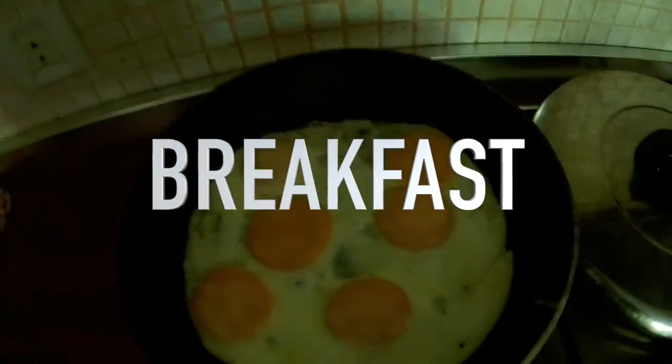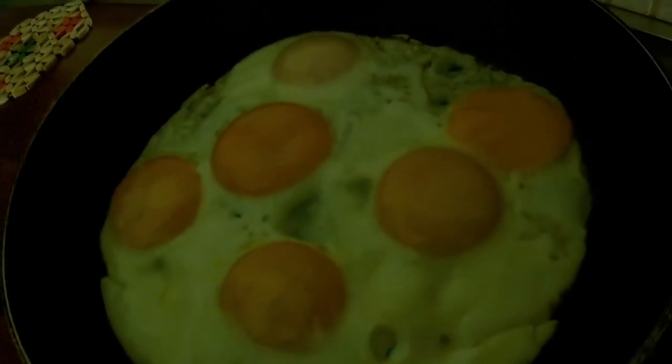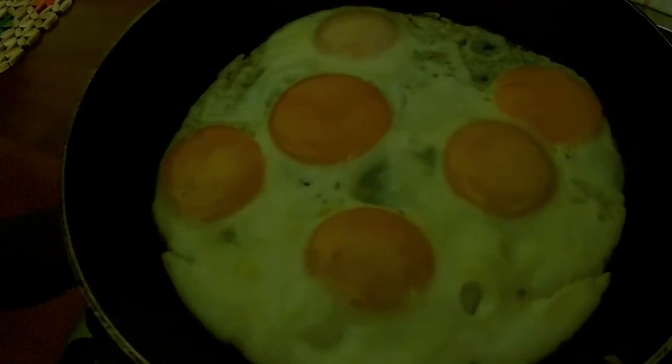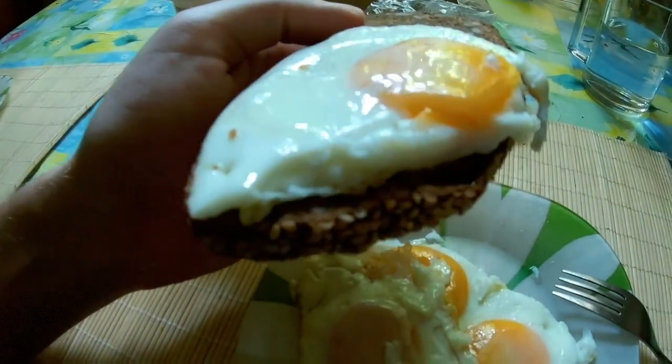Okay guys, and now it's time to have breakfast. Today for breakfast are eggs, so it's good to have some protein on the breakfast and also some carbohydrates. So this I'm calling a very nice sandwich. Yeah buddy, tasty!